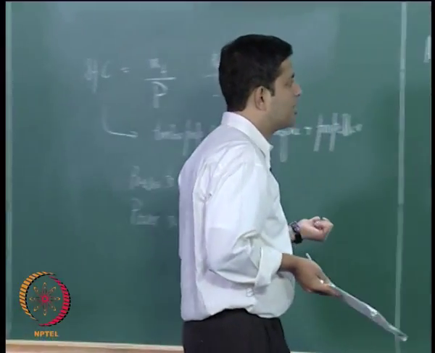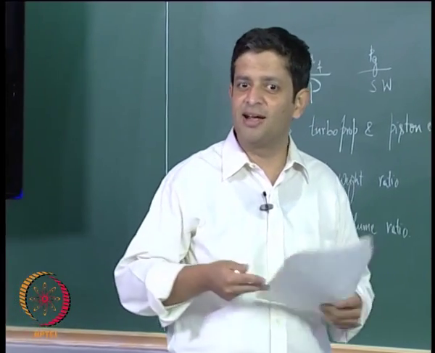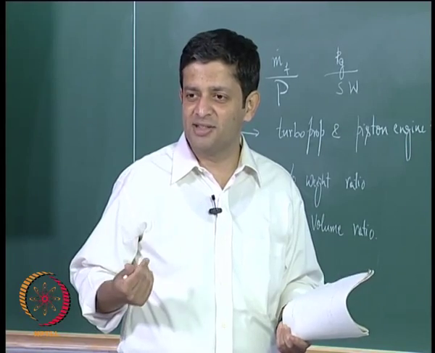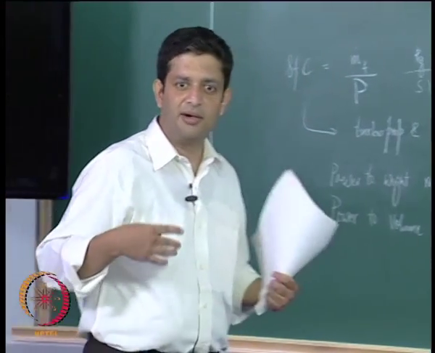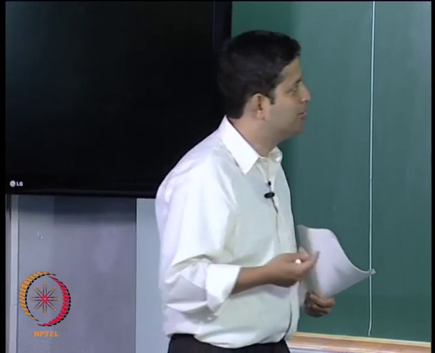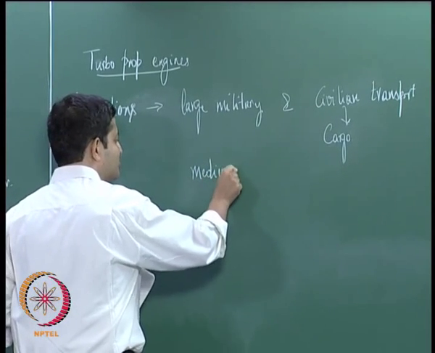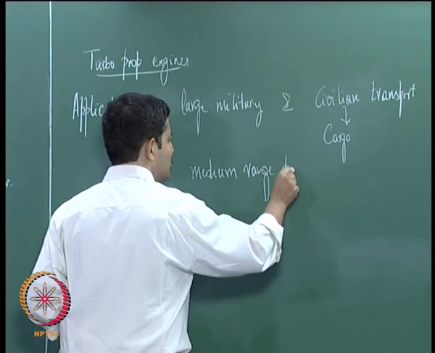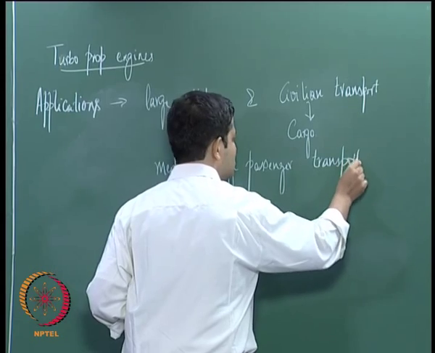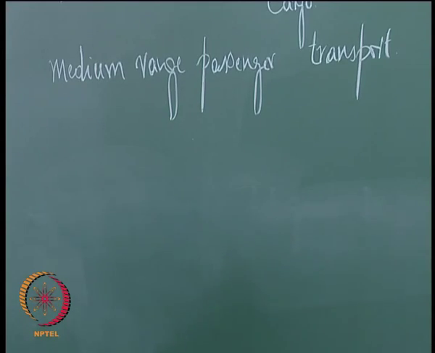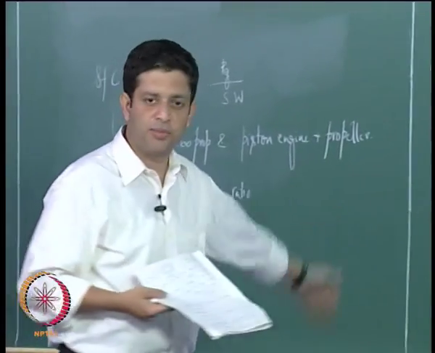and civilian cargo transport only because, see, if you are looking at cargo, it does not matter to cargo that it has to sit for a large number of hours in the plane. But if you are looking at passenger transport, because you have this restriction on forward speed of 0.7, the time taken will be much larger for longer haul flights, right. So therefore, you tend to use turboprop engine in medium range passenger transport. So you won't find it across continents, but inside countries and inside continents you will find this for passenger transport, right. Okay.